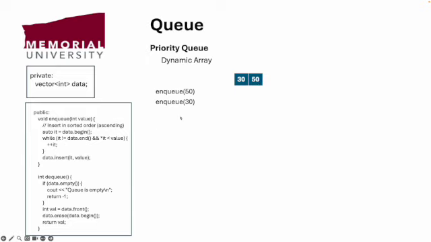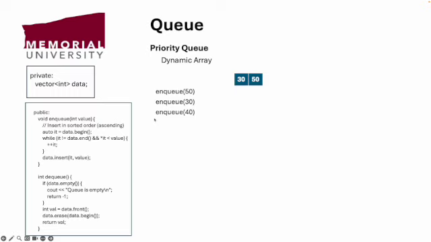Because 30 is less than 50, they stop here. The end means the dereference is equal to end, not pointing to the last element of the iterator. We mentioned that before, right? And then we do what? We insert here.